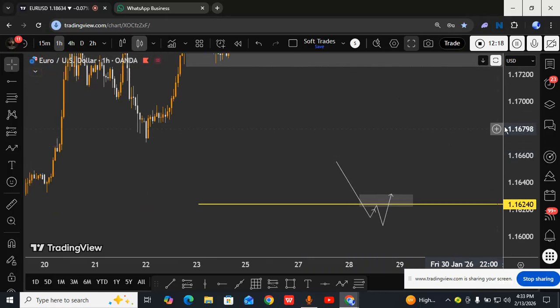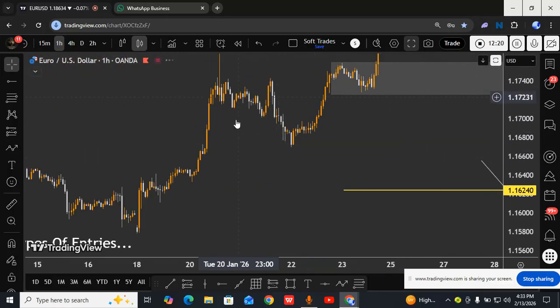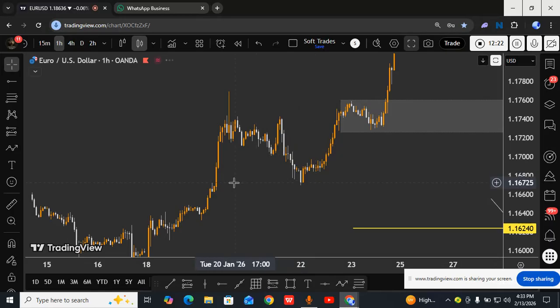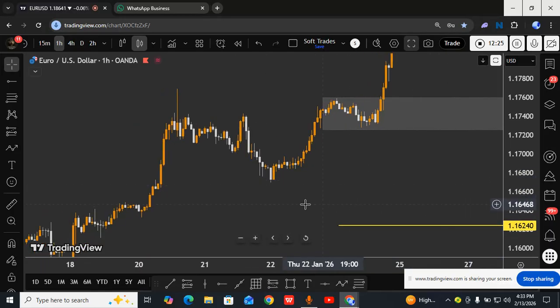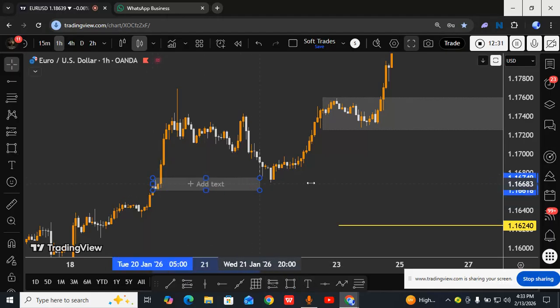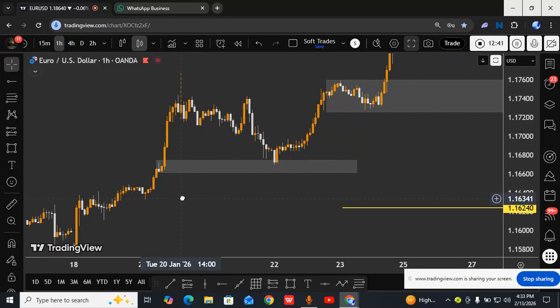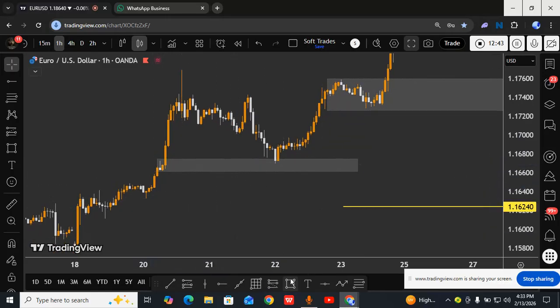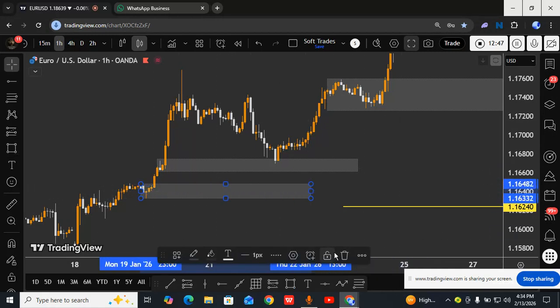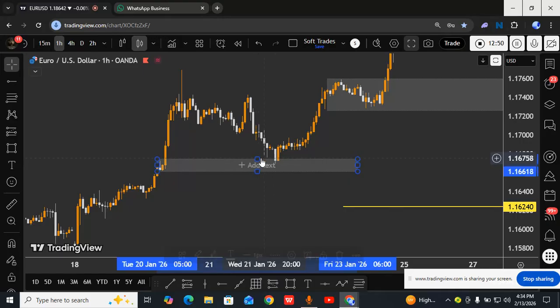Now I'm also going to show you a couple of other examples. So let's also use this area as an example. As you can see over here, this is on the 1 hour time frame now. We have this zone. This is actually an order block. When you see aggressive movements like this, then a little retracement, then another aggressive movement, always mark that zone as an order block. In this particular case, you will be correct to say that we have 2 points of interest, but we're going to be referring to this one because that's where price reacted.